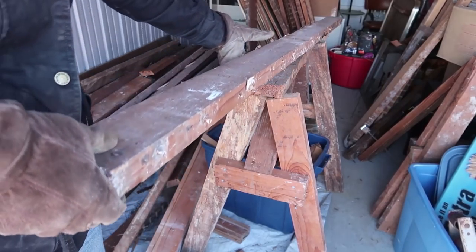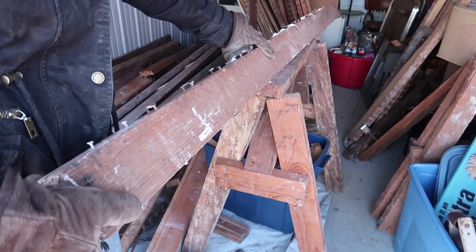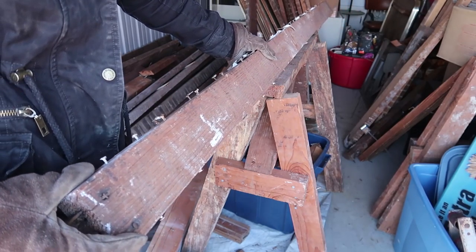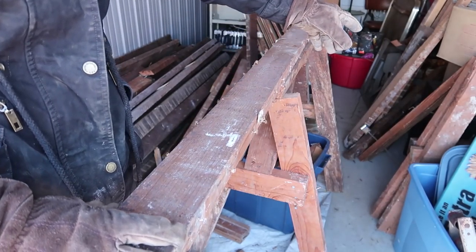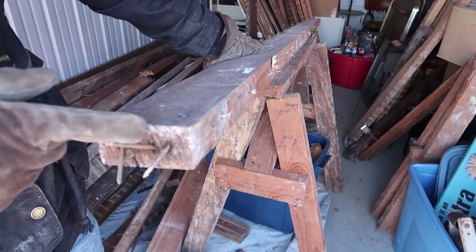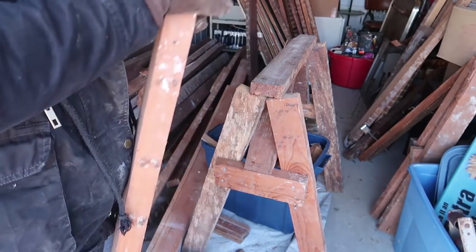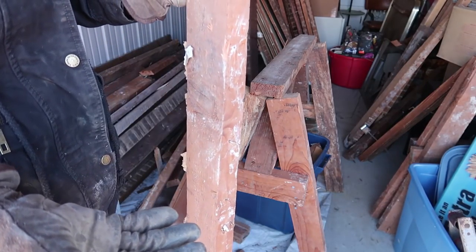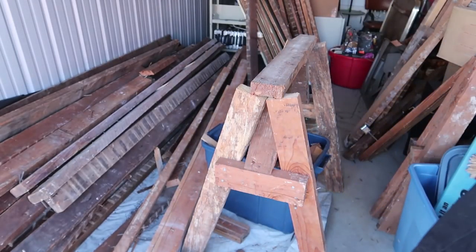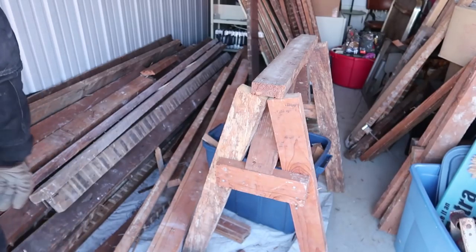So this one is just so light. It's almost like a brand new board. And there's several knots in it. And if I remember correctly, this is one of those boards that pretty much caused the failure and downfall of my other sawhorse. Plus, look at those lines. So thick and, what's the opposite of dense? Thin? Yeah. Well, I mean, that wouldn't really work.